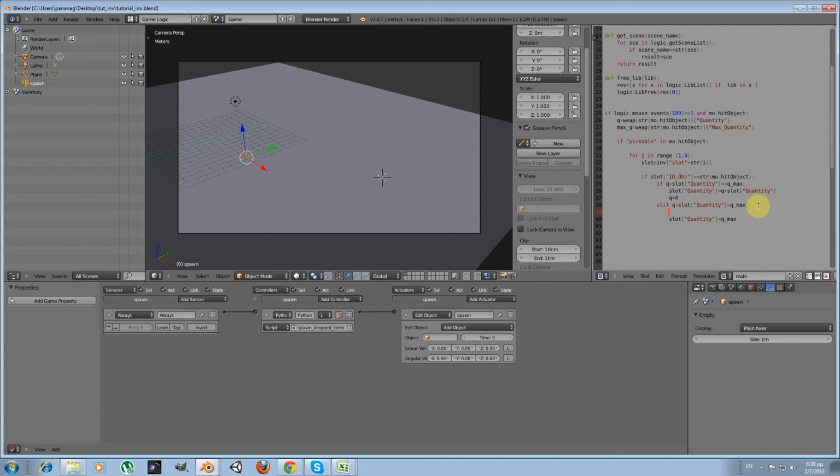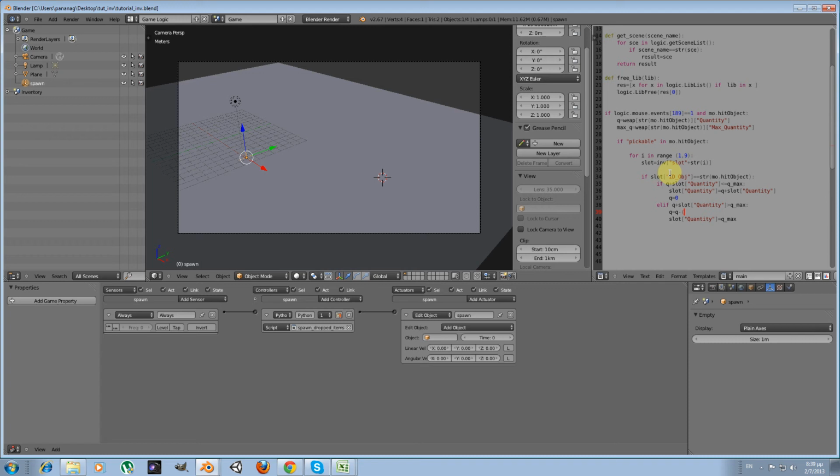First I'm going to update the Q variable, because I'm going to use the value of the slot quantity key here, and if I update the slot quantity first and then try to update this, I'm not going to receive the correct result.